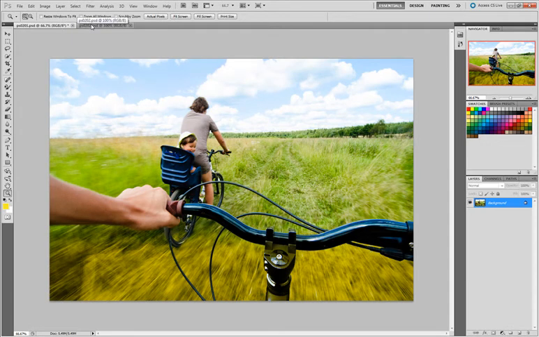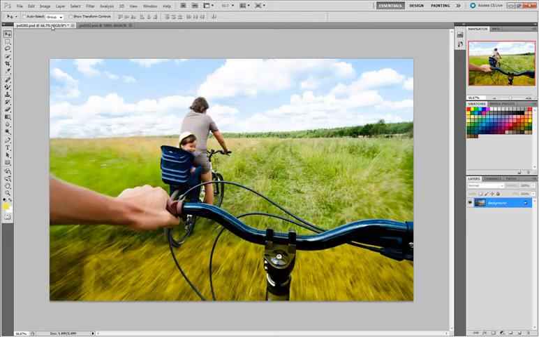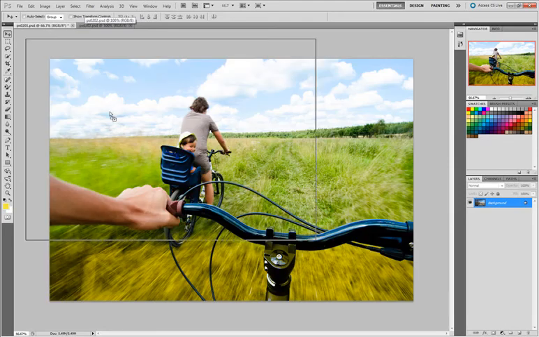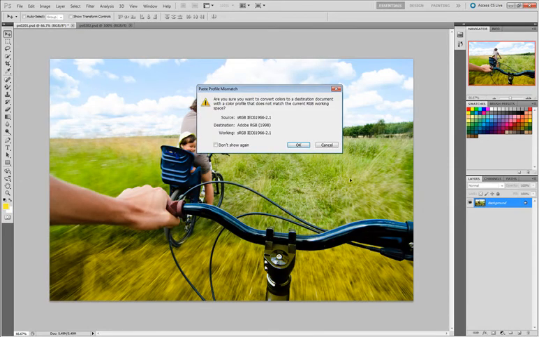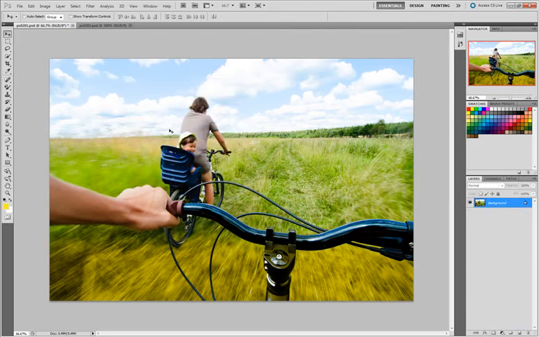So for instance, if I take this new image and I did want to incorporate it into my other image, you'll see that I can take my Move tool and drag one image to another this way, by clicking and dragging up to the tab and then coming back down. So you'll see, let me take this up and back down. And there it lands. I'm going to delete that. I really don't want that image there, but I wanted to make sure that you saw how you could do that.